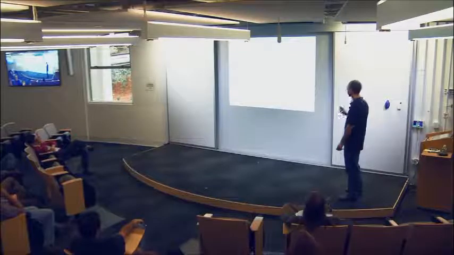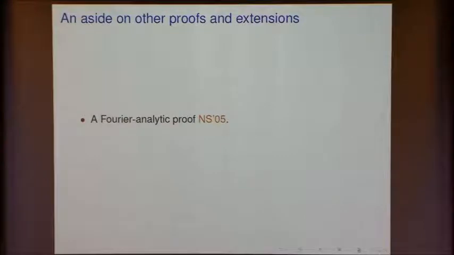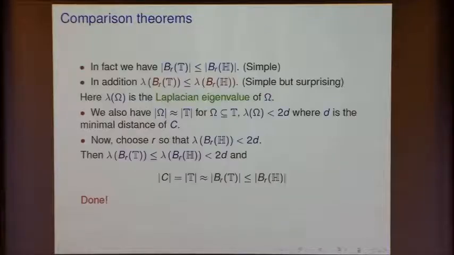So let me have one slide which I didn't have originally, as an aside on other proofs and extensions. This follows the question of Gil in the first lecture in this workshop. So if you look at this proof, you see that it should have some Fourier analytic interpretation, because the eigenfunctions of the torus are characters and so on, and one should be able to do something. To be more precise, this is not exactly the proof we saw, because this is not exactly the proof presented in Friedman and Tillich. That one is rather long. This is kind of a streamlined version of the proof.